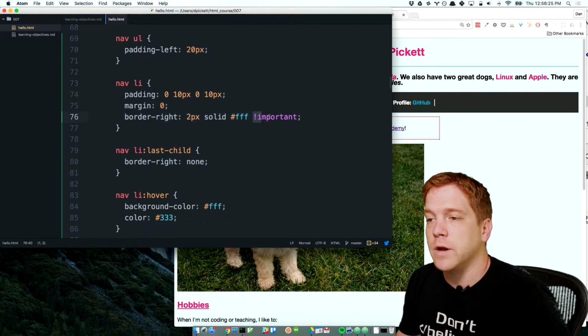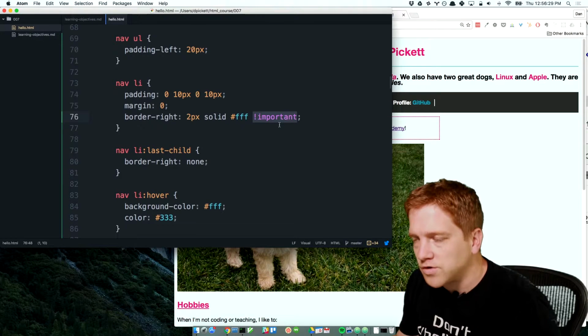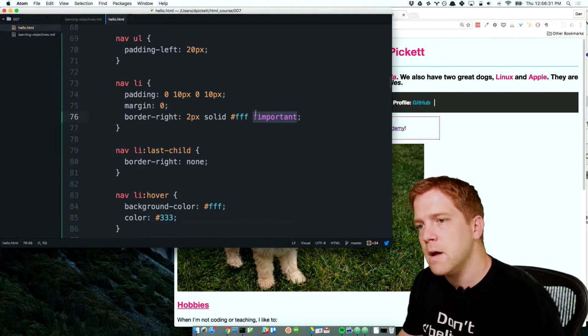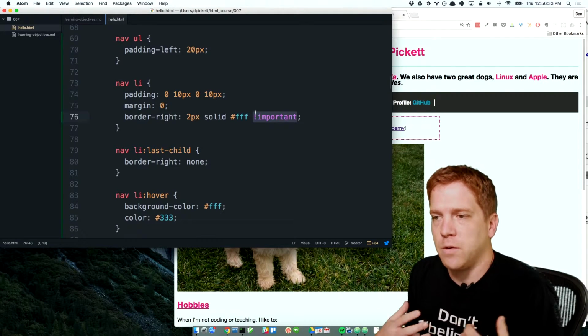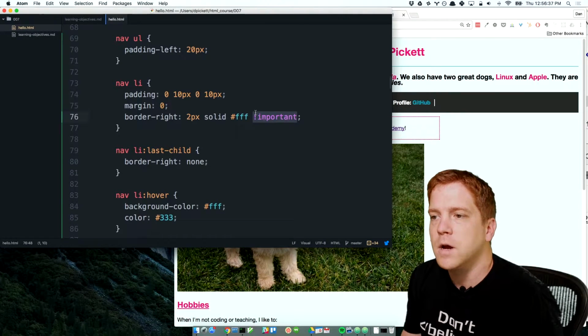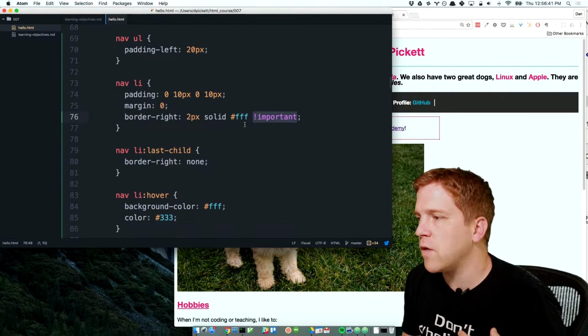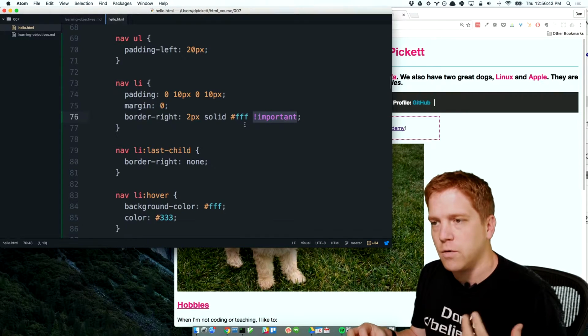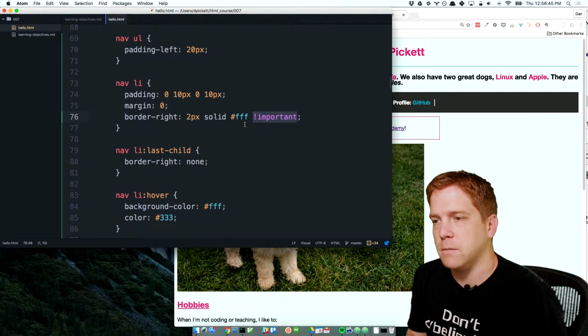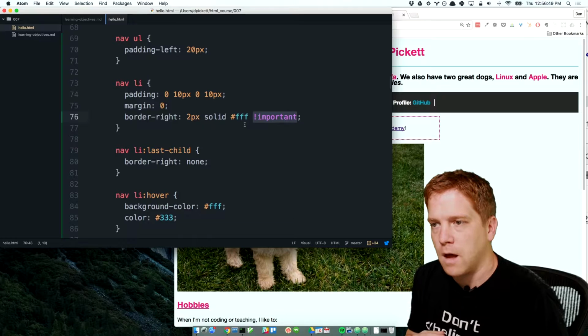The important keyword can get us into a lot of trouble. And in general, you want to limit your usage of the important keyword because you want to embrace the ability to get more specific about the aesthetics that you're looking for. So use this important keyword sparingly, but just know that you have it as a tool in your toolbox to be very opinionated and specific about the element changes that you want to be able to make and enact using CSS.